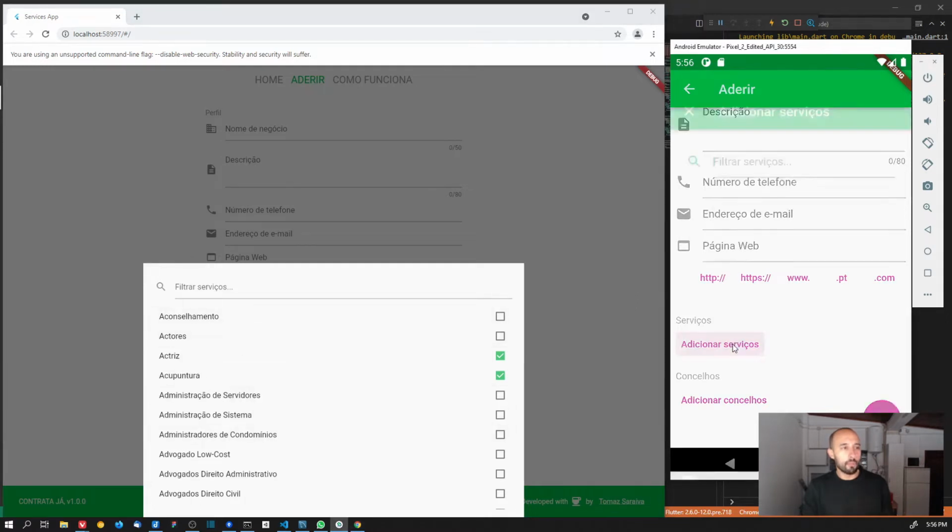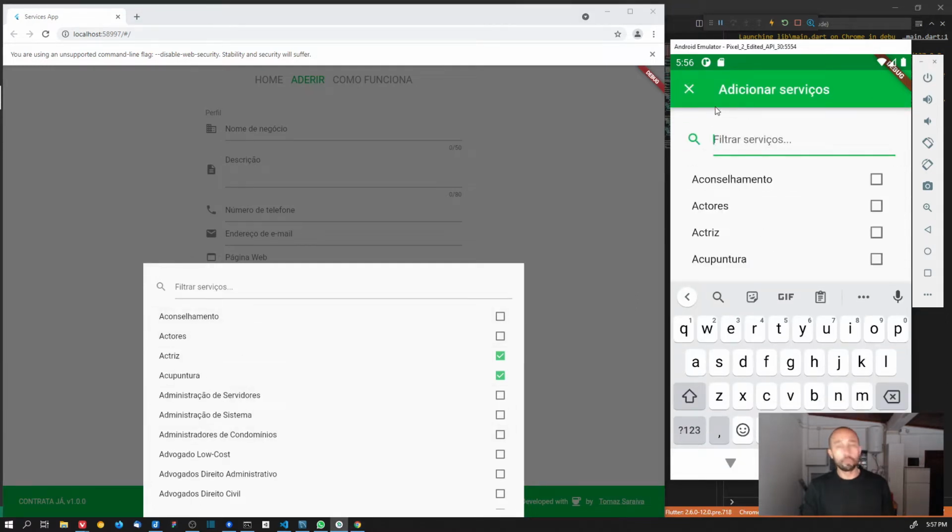So what I ended up doing was, instead of opening a bottom sheet, I'm opening a full screen dialog. It's a little bit different from the original screen: you can see we don't have a back button, because the dialog is opening on top of the other screens. It's not being pushed to the navigation stack of the screens.